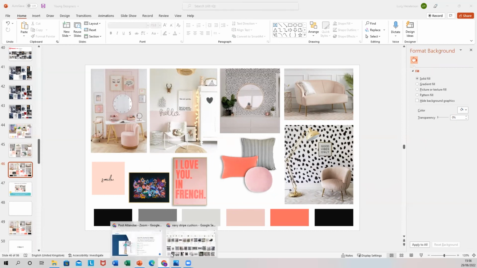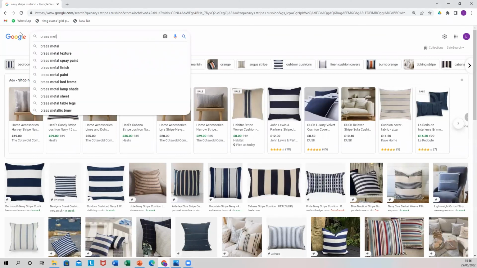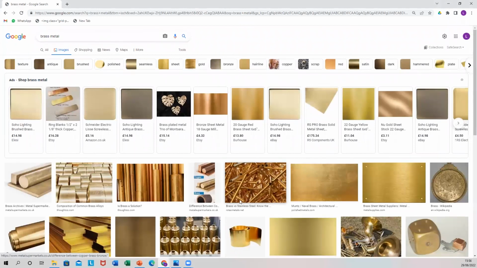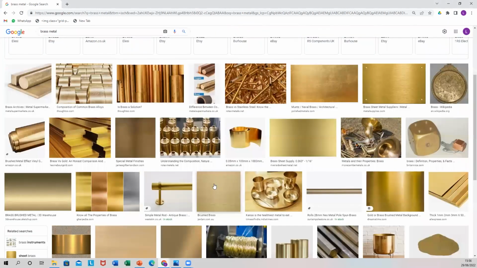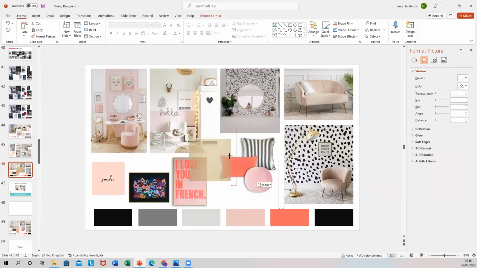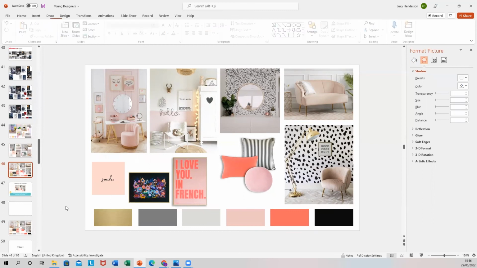So what I would do is go into my Google search and just search for brass metal, maybe. You could search for gold, and there's lots of images that come up, but I would take something like this and just right click and copy it. And then I can paste it in here. And then that could be the final part of my colour bar. And use that crop tool. You can crop down images and you can, there we go.